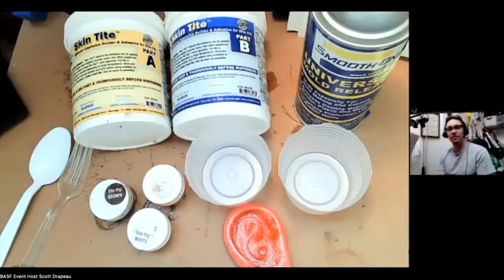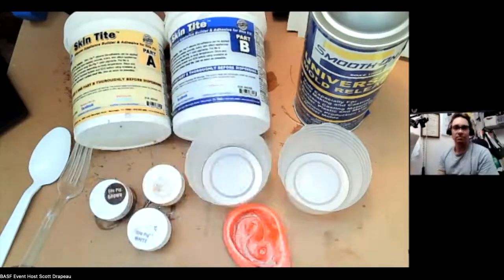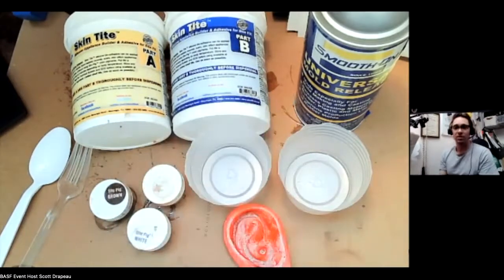When you're working with silicone, you have to use silicone pigments or else you won't be able to mix your pigments correctly. I've tried it and I failed in the past. So learn from my mistakes and use the stuff that you're supposed to use. So again, silicone pigments for silicone. Now you're seeing a yellow jar and a blue jar. That means we have a part A and a part B. And how we mix these is a 1-to-1 ratio. So equal parts A to equal parts B is going to be used when we mix our silicones.